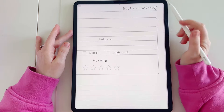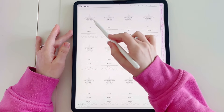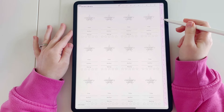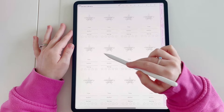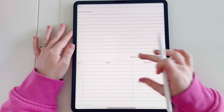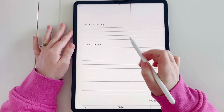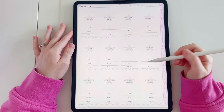At the top of the page we have 'back to bookshelf' — tap that and it will take you back to your bookshelf. Next, let's head to the series page by tapping the little tab at the side. The series library lets you record up to 120 different series. It looks identical to the bookshelf — you tap the book cover and get taken to the review page, except the series review page looks a little different. Here you can note down all of the different books in the series, put your series review, and then tap at the top to go back to the series library.